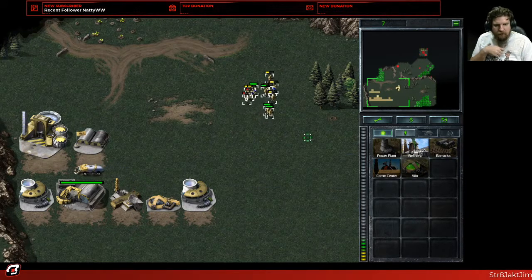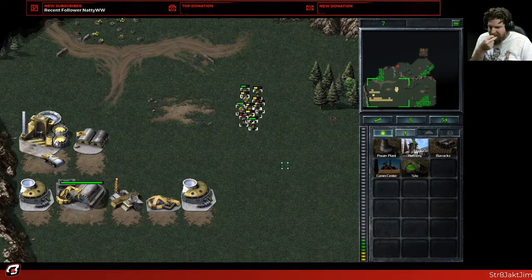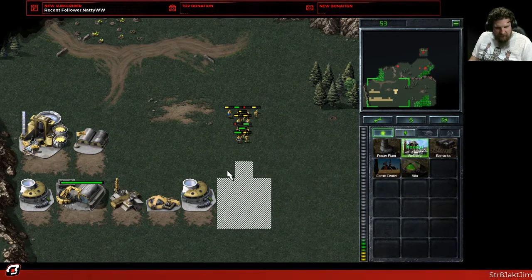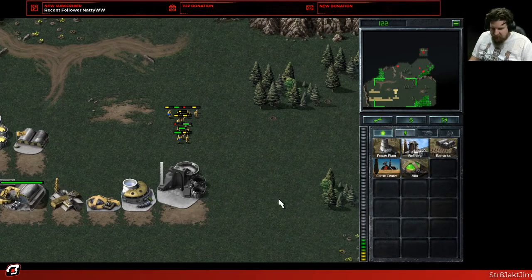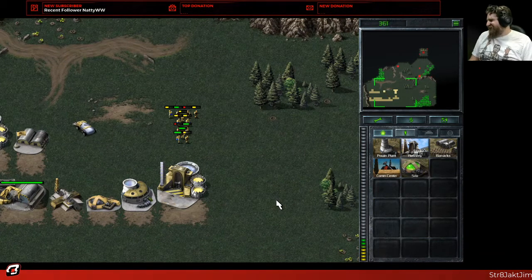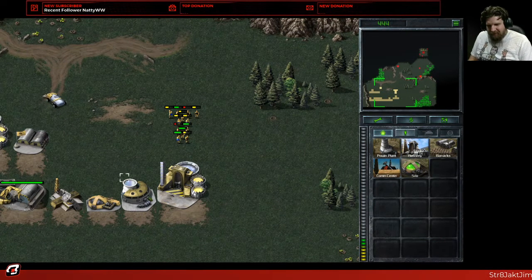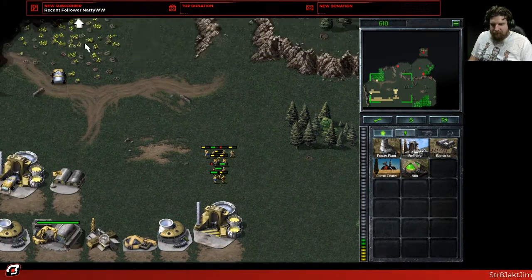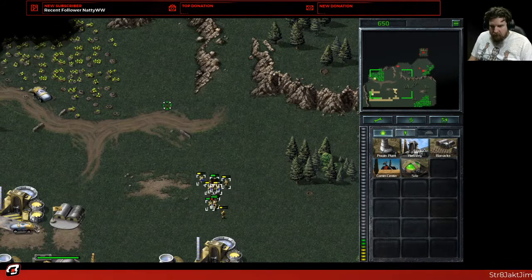Can I? Oh, no, no, don't do that. All right. Construction complete. There we go. So now we can build another refinery. Pear-shaped is when half your buildings are on fire, you've got nothing but Tiberium and you're crying on the stream. That'll come. I'm sure that'll come later. Yes, sir. Wait away, sir.